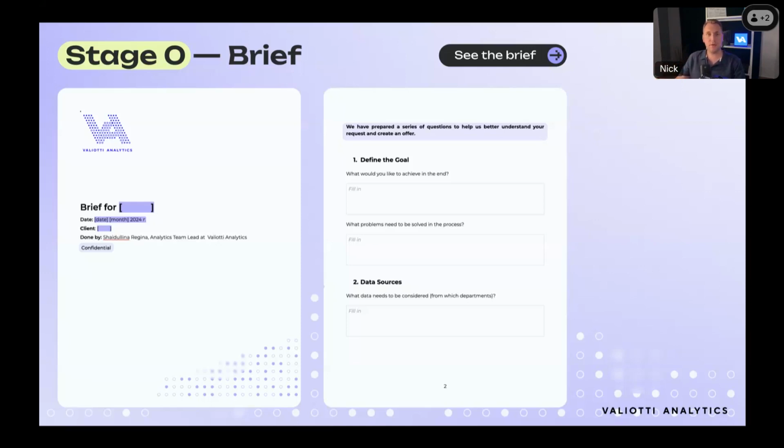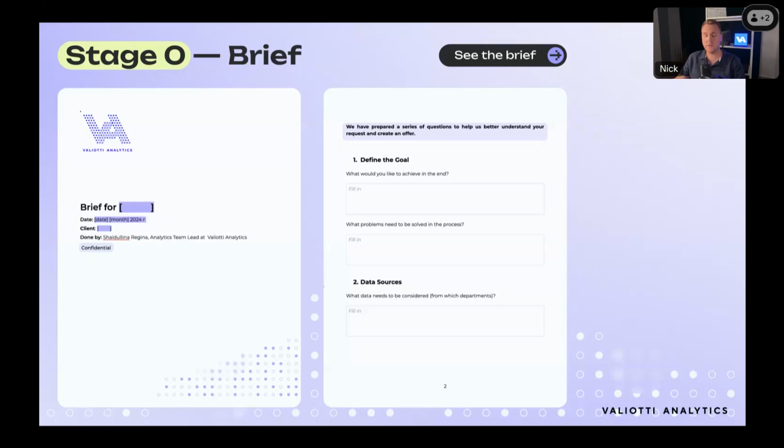And this is how the brief looks in my company. It covers the fundamentals of what we need to know to work on the project. We start with a simple understanding of what the goal is and what kind of result is expected, what state of analytics the company currently has, and what tools they are using now.